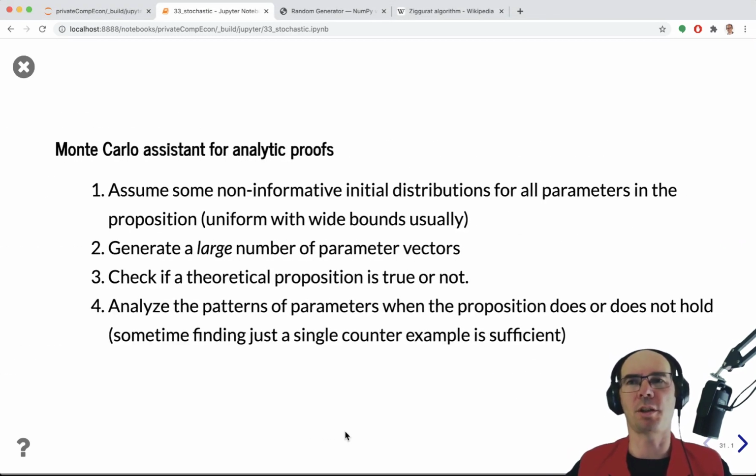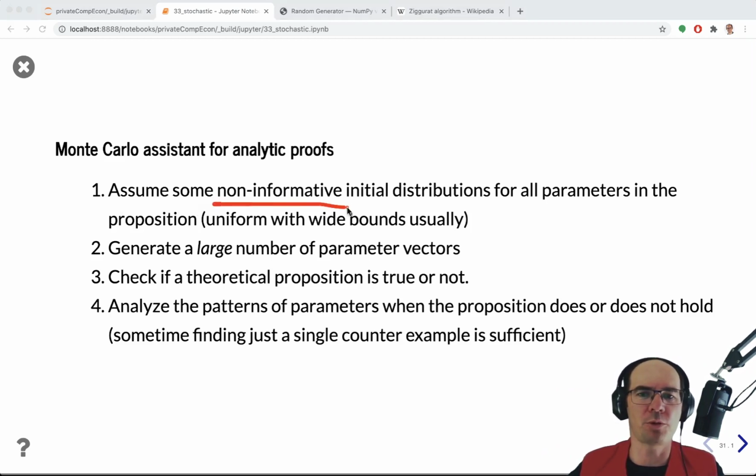And here's a quite unconventional use of Monte Carlo for analytical proofs, or assisting the analytical proofs. We can do things like this. So if you assume some non-informative initial distribution for the parameters that enter some particular theoretical proposition, and then generate a large number of these parameter vectors, then it's possible to check whether the theoretical proposition is true or not for each of those parameter values, and analyze the patterns of parameters where the proposition does or does not hold.